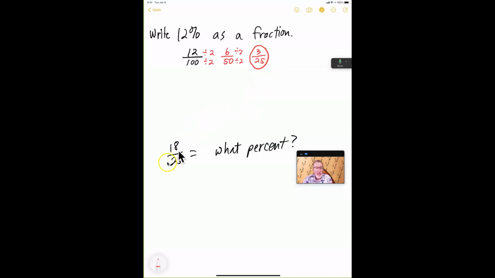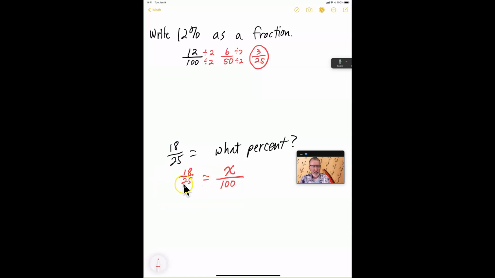Okay, let's take a look at 18/25. What percent is that? So what percent, we can just write what per, and cent is 100. So x per 100. Just think of what as being your x word. 18/25. So let's rewrite this as 18 over 25 is equal to x over 100. So there are different ways we can do this. We learned how to clear factors before, but I think that's a little more complicated than it needs to be for this one.